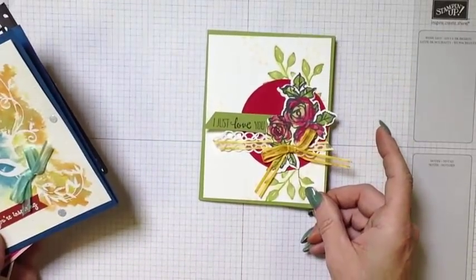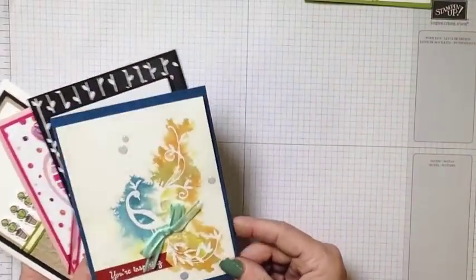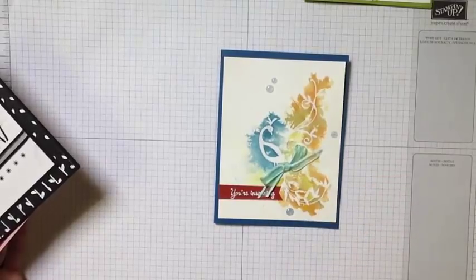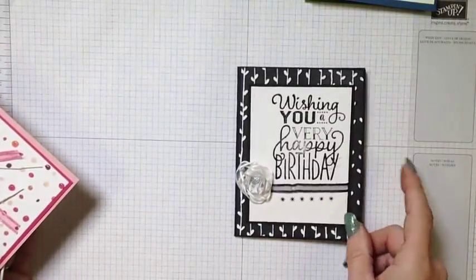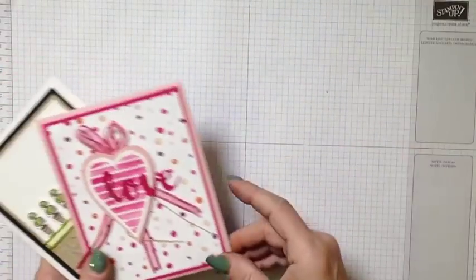So this sample here was created with Petal Passion, my favorite bundle in the spring catalog. This one here is with one of the celebration sets that you can choose free with purchases during this month. And this is the beautiful Peacock. Here we have a very simple, elegant black and white. And later on this month, I will also show you some ribbon flowers with the organza.